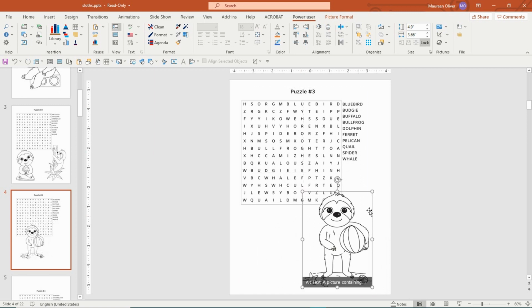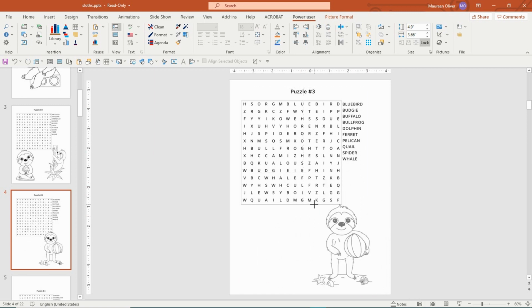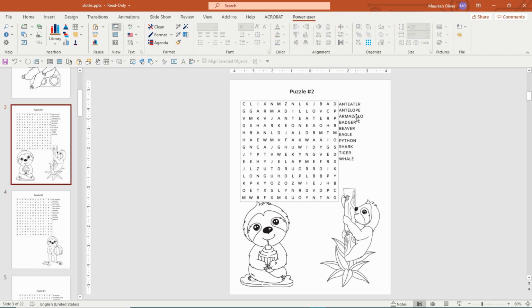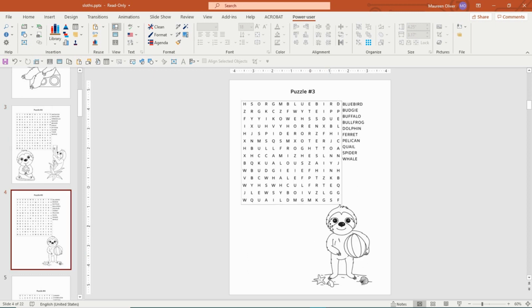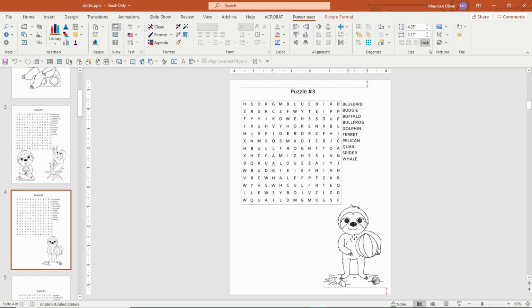Like, I know you have tons of coloring images, right? So you could go with the words on the page. So say you have a dolphin image, coloring image, add dolphins to this page. So for each puzzle, right, there are different words. You have anteaters, badgers, beaver, maybe add an eagle or a shark coloring image to the page, right? So you could do it like that. Now, let's add my beachy guy.